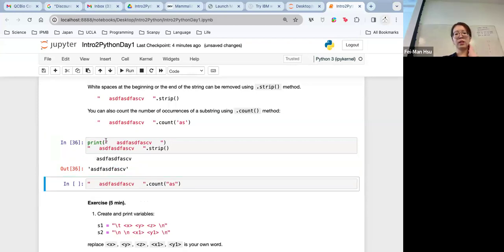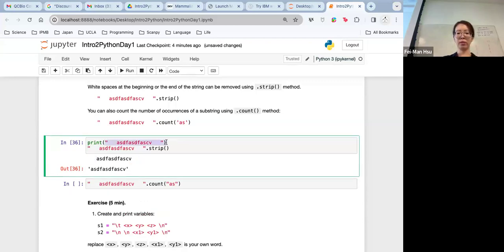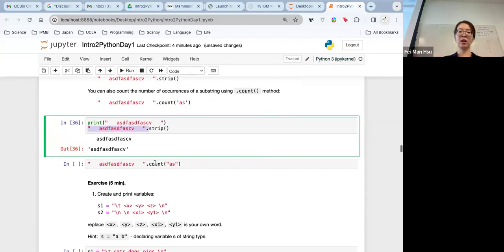Basically it will show with empty space if you call this variable. And once I call the strip method for this string, it will remove the prefix and suffix white spaces for you automatically.